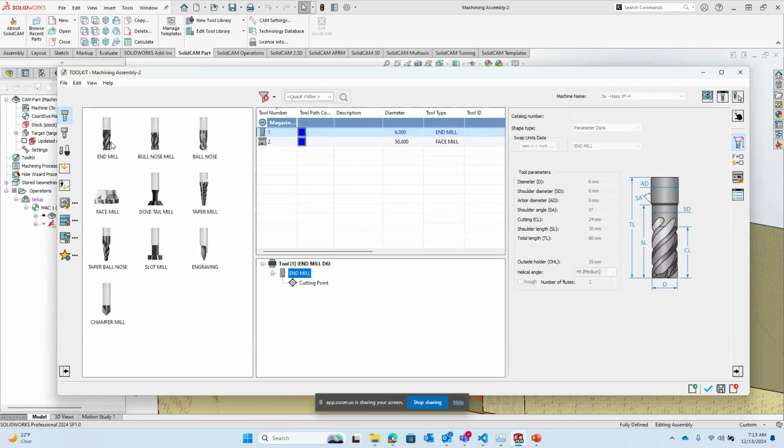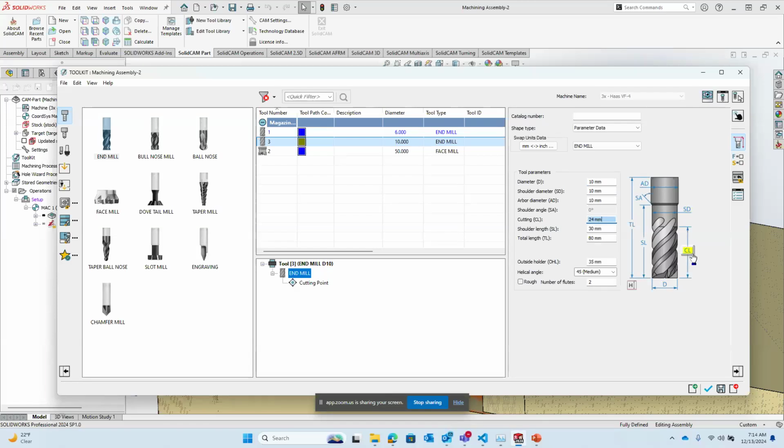Now, Solidcam will automatically figure out which tools we can and can't use in this operation. So you'll notice that we don't have any drill tools here, for example. So if I double click an end mill, I can bring in an end mill, and it's just at a default size. It's at 6 millimeters, but I can very easily change that.